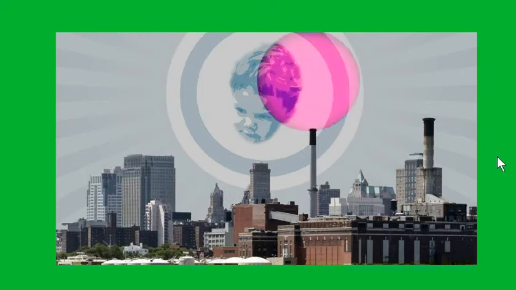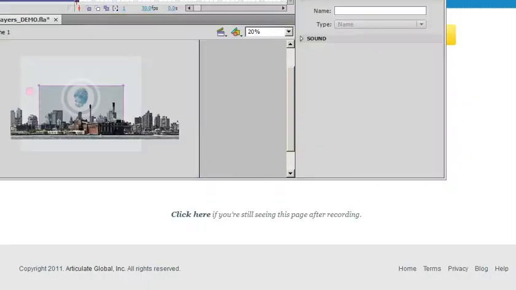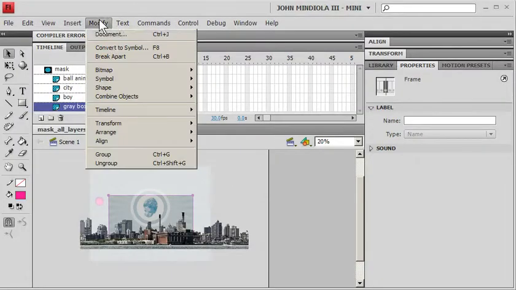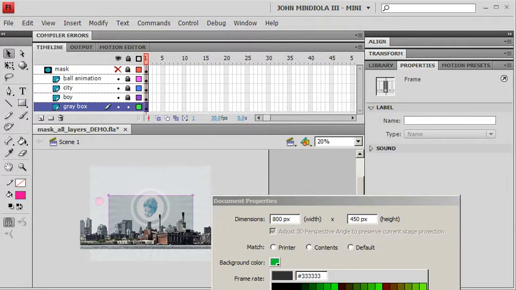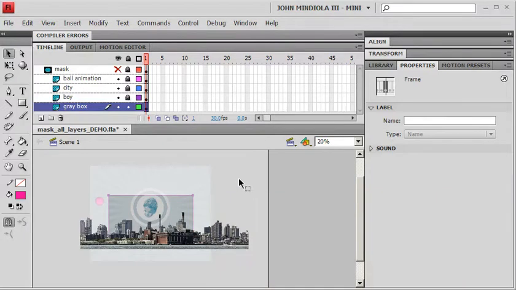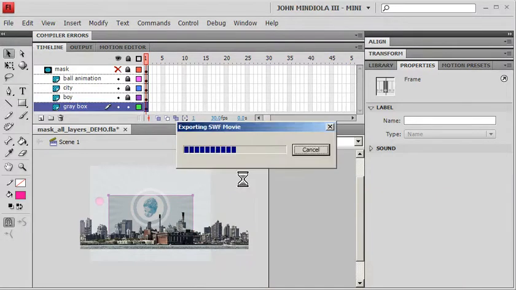Now this brings into question, is neon green the best color for this animation? I don't think that it is. I thought it was at the beginning, but now it's not. So now my background color is very important. I'm going to go back in and change the background color to what I want. To change my background color, I'm just going to modify the document. Maybe in this case, what I want is a dark gray color. I'll click OK.